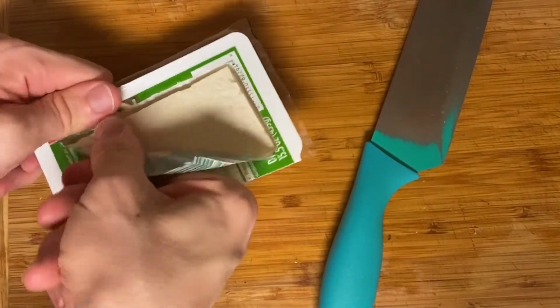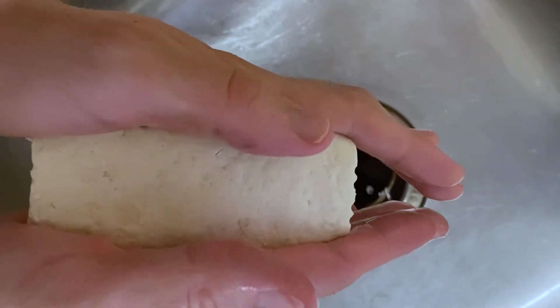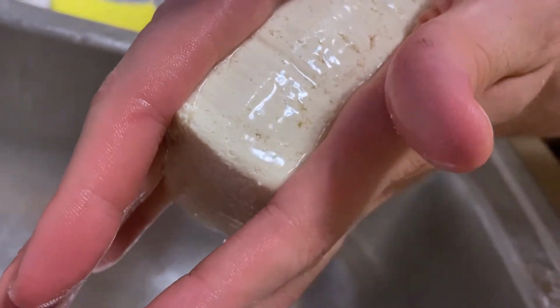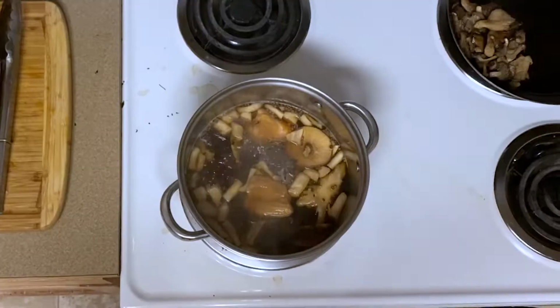Onto the other items. First up, tofu. Draining the package and then pressing it. I'm trying a new method, just using my hands instead of heavy weights. It seems to work as well, and it's a lot faster and maybe even easier, I don't know. Then I'm cutting it into some thick planks. Meanwhile, I've got the broth simmering.